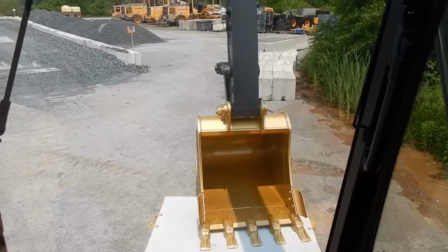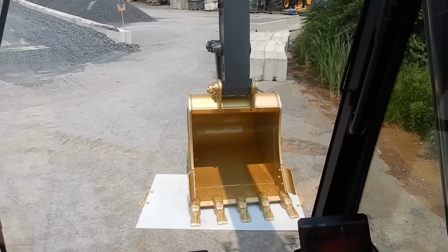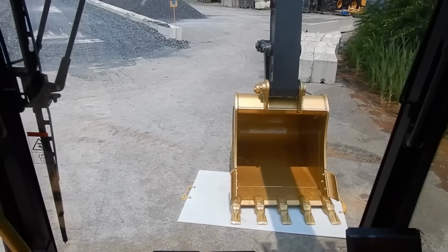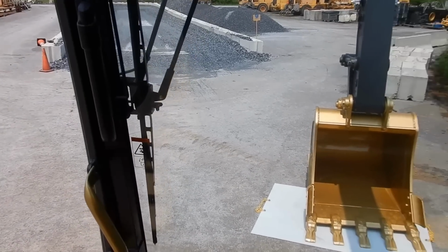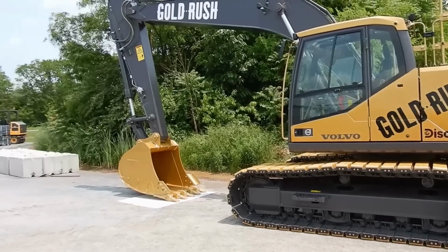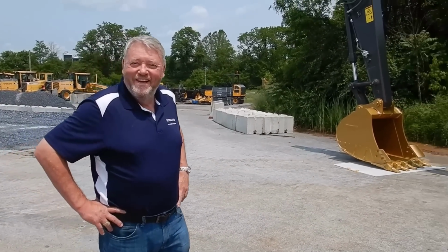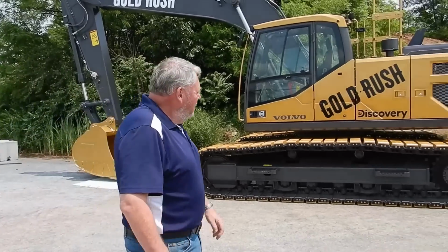But here the machine is. I'll let Ian come up here and explain. He is the creator behind this, and he will explain more about this machine. And here is Ian, and this is his creation, so he's going to tell us a little bit more about it. Hey Chris, how are we doing? I'm doing good. How about yourself?